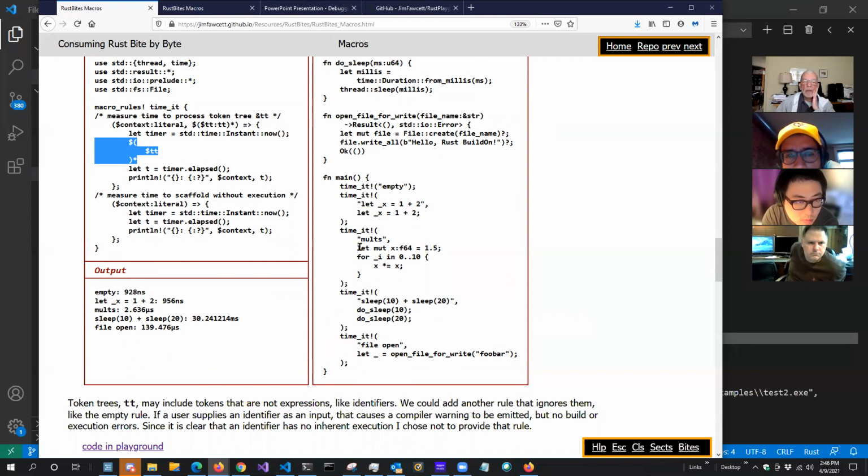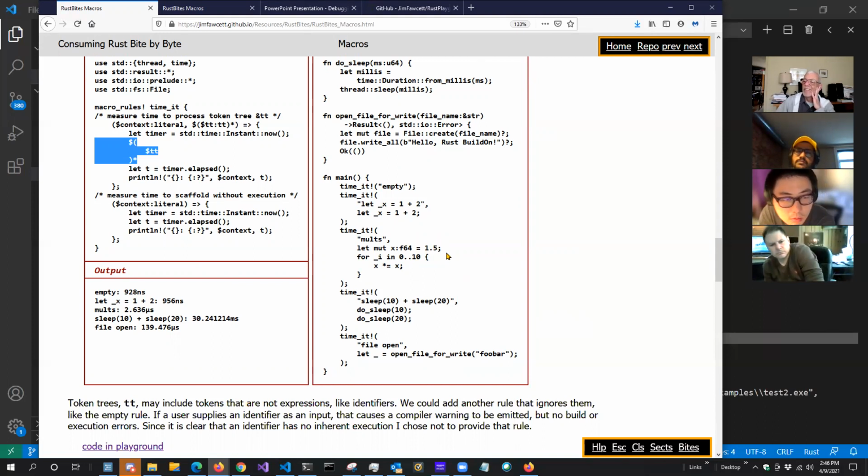Time it multiplies. Let mut x, f64, equal 1.5, for i in 0 to 10, x equals x times x. So the first time I have x and x squared and x cubed and x fourth, x fifth, and so on. I discovered I have to make this pretty close to 1 or it overflows.